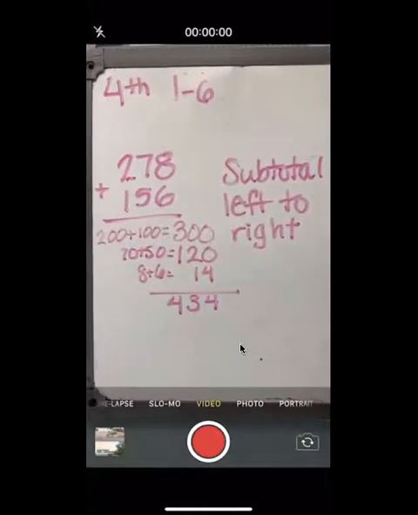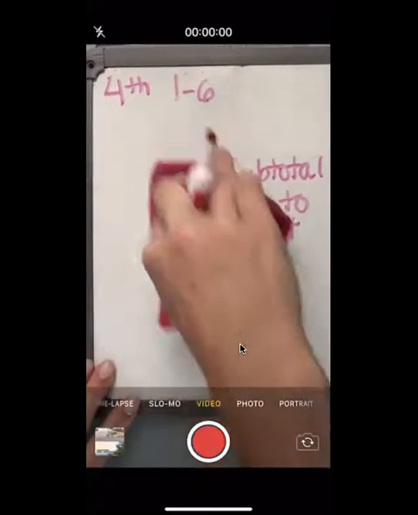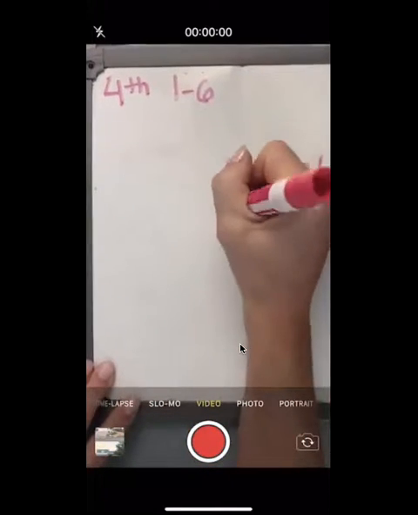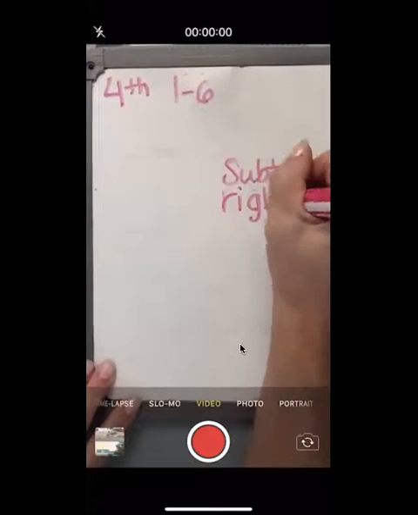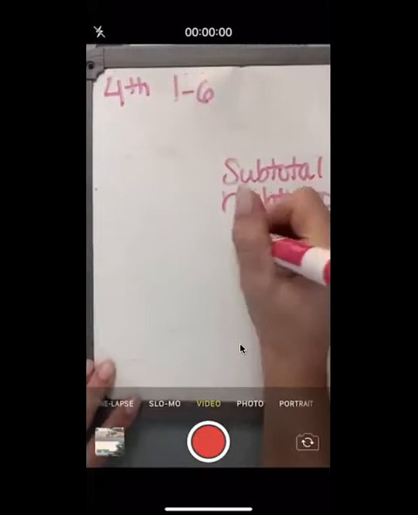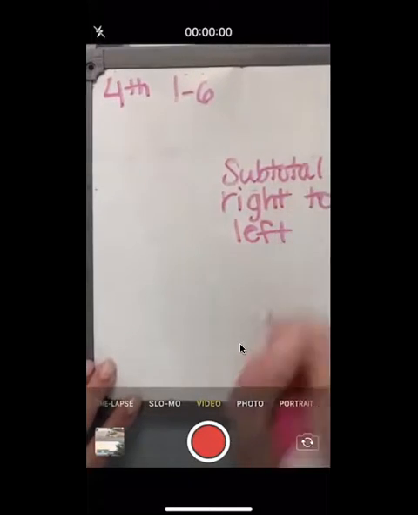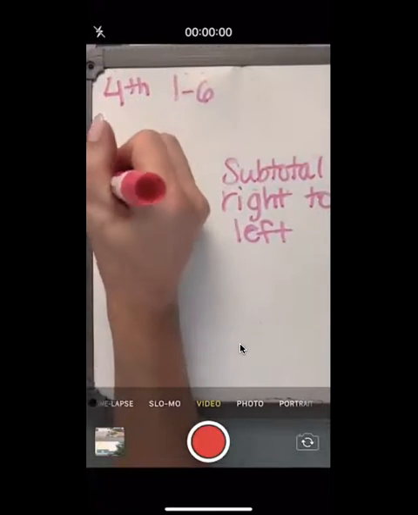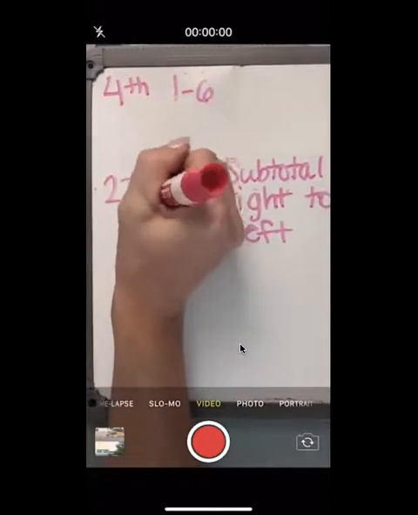This, to me, you guys, kind of reminds me of expanded form. You're taking each place value, breaking it down, and adding it up. Instead of seeing it as just an 8 or seeing it as just a 7, as an 8 or a 70. And this is our last method for today.